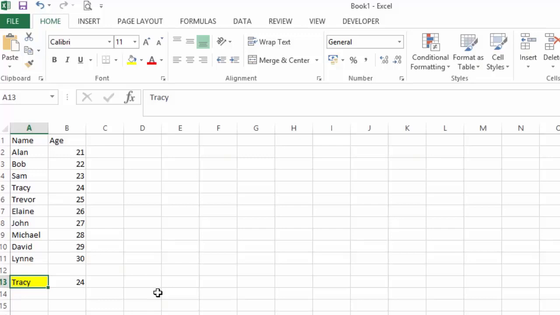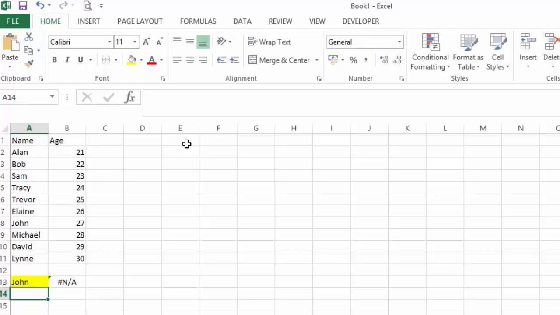If I type David, we get 29, which is exactly what we expect. And if I type John, we get an error. Now, one of two things has gone wrong in this instance. You may be looking at this and think, I know exactly what that is. The John in here is capital J, and the John down here is lowercase. So the first thing you'll probably try is capitalizing the J, but you'll still get exactly the same error.